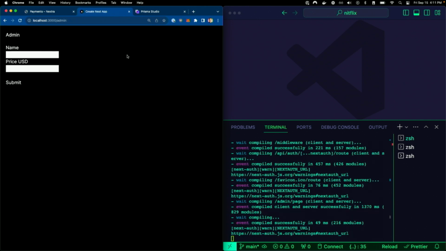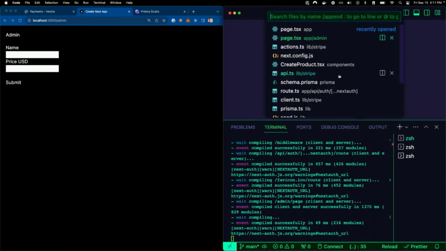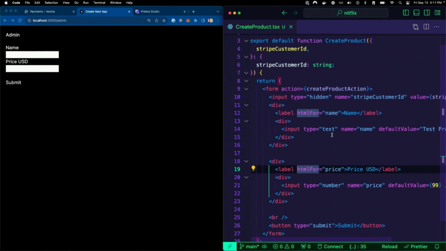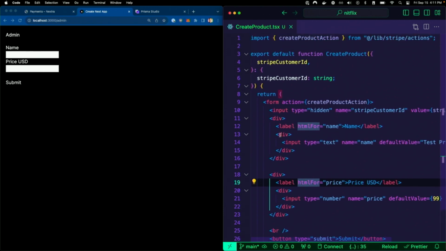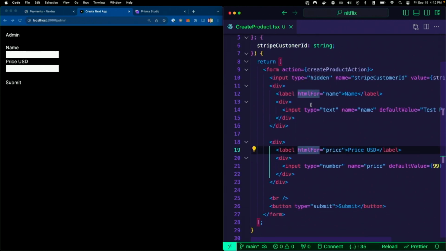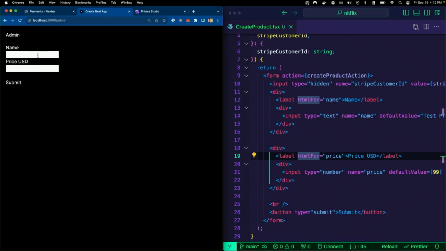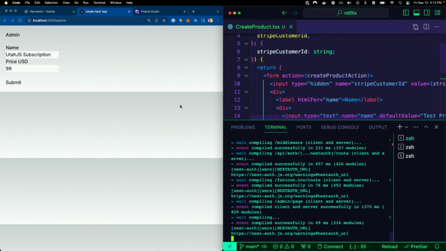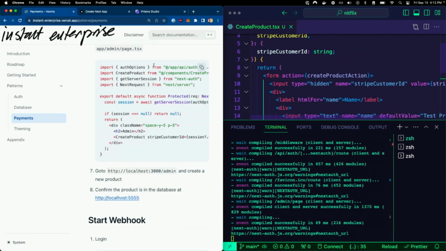Great, so here's our little form. This is the create product form that we just created, this React component. And again, like I said, it's just a form with some hidden values for the Stripe customer ID and then a submit button. So I'm going to call this, keep it at $99 and not do anything right there because we don't have a webhook or anything hooked up.